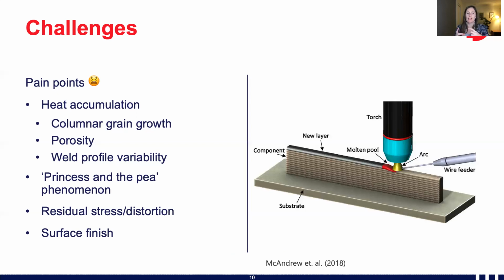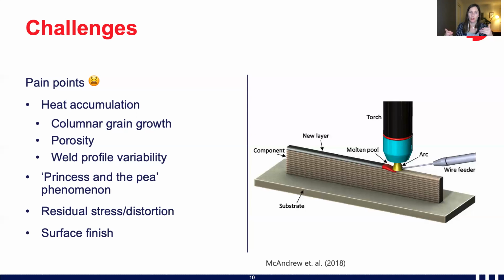Porosity can also be an issue when you have a slightly unstable weld, which is common, and weld profile variability. So if you have, for example, a cross section, the heat transfer is going to change. So the weld will flatten, and then in that bit you get a little bit of a dip. So this dip then leads to what I've termed the princess and the pea phenomenon, because if you have one issue down here, that issue just repeats and repeats and becomes more and more of an issue the further up you go, which can lead to dimensional intolerance or inaccuracy. And best case scenario, you're doing a heck of a lot of machining to get off the excess, which is annoying and not very cost effective.